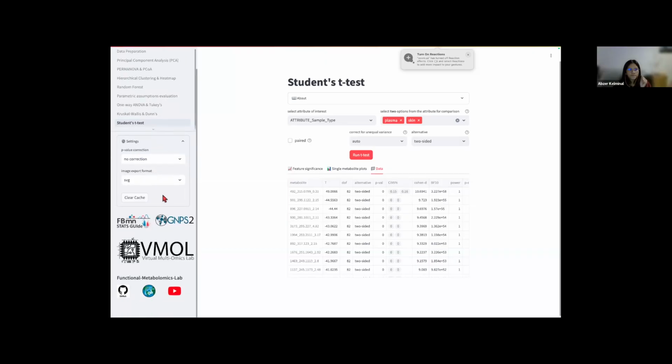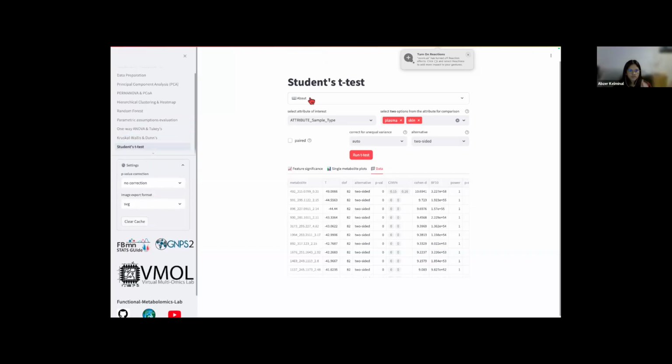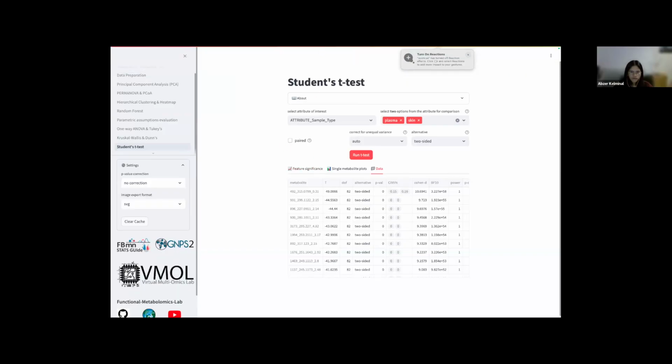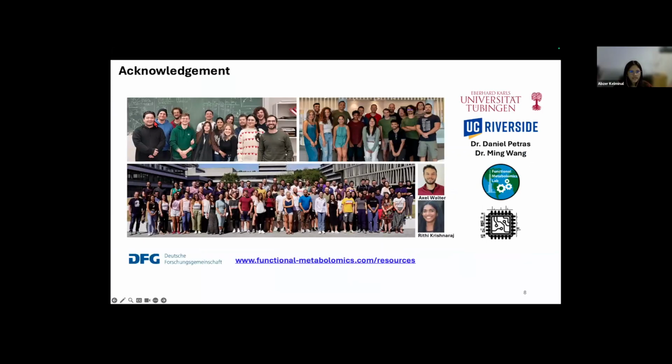So yeah, this is pretty much what I wanted to show, but I also want to quickly thank the people, both in Tübingen University, because the functional metabolomics lab is now in UCR, and Daniel is also here.